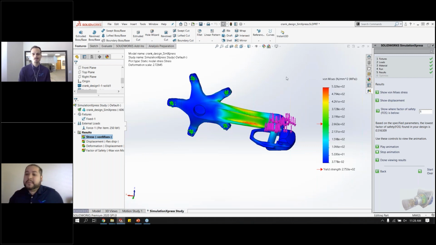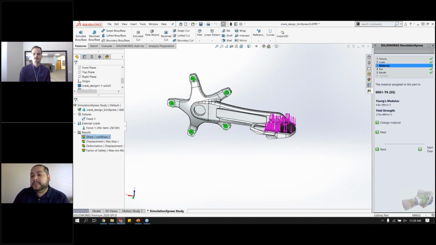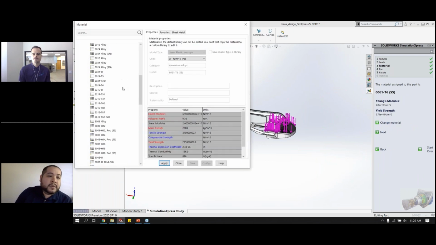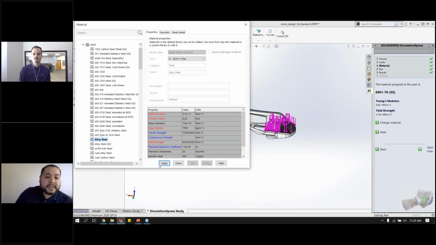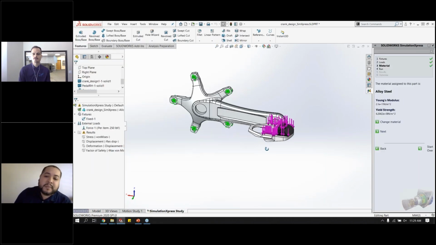So at this point, keep in mind that we are within SolidWorks, meaning that we can make a design change or try to change something about this. In this case, maybe I want to go back to my material and change this to a steel material and see what that does. Well, I can go back to my material here, choose alloy steel, let's say, but keep in mind that we're applying the material for all of these components.